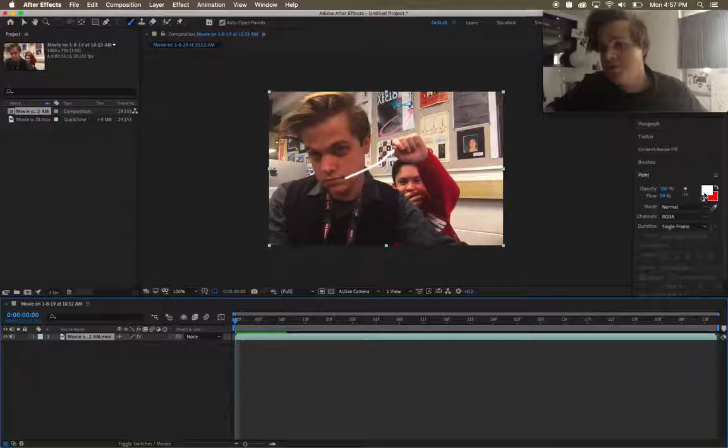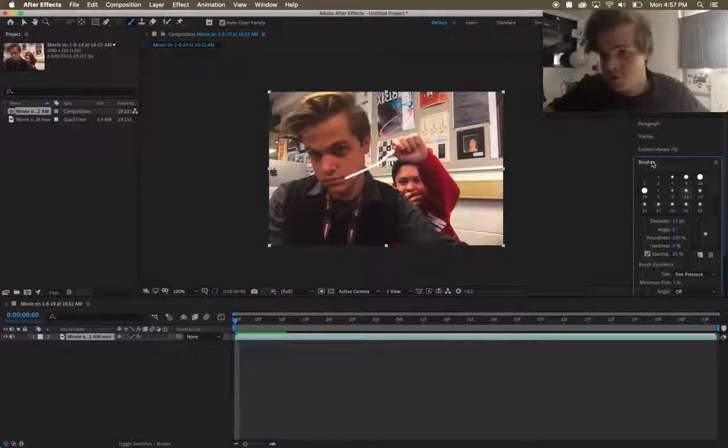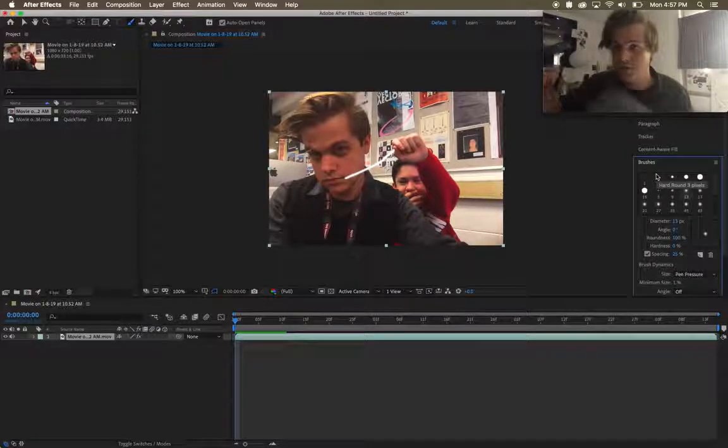You can play around with it. You can adjust the paint settings. You can adjust your brush, the kind of brush that you're using. If you're using a Wacom stylus, you can do different kinds of fade-ins and fade-outs with the pen pressure. Get some inspiration for it. Those music videos are obviously really cool.